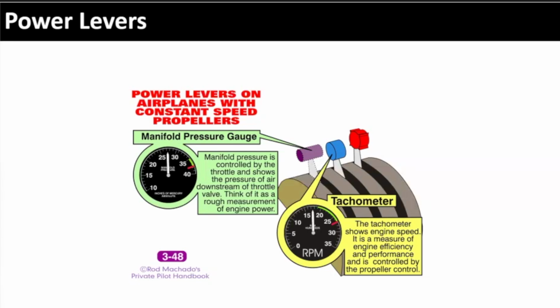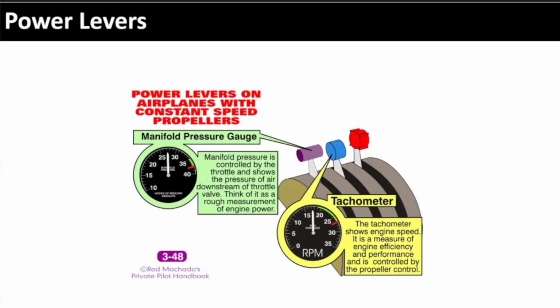And troubleshooting your engine sort of changes. With a fixed prop engine, you're looking at your RPM gauge for roughness of the engine. You see that tach bouncing around in roughness. In the constant speed, the propeller is mapped to the RPM, so you have to use your manifold pressure to see if there's any roughness. You're going to get fluctuations in the pressure.